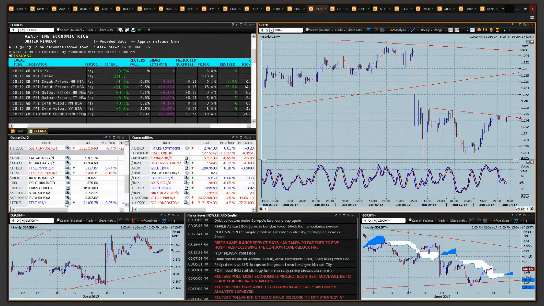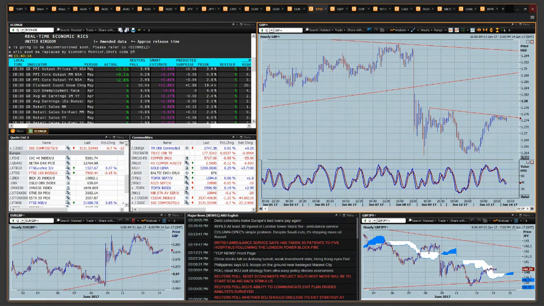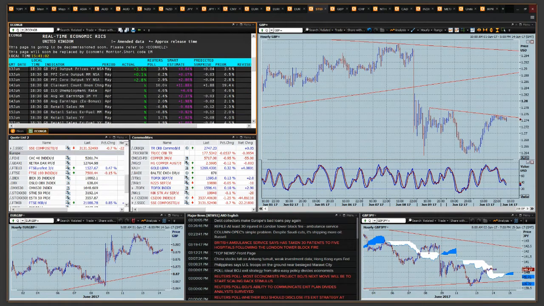This is super aggressive data. Okay, the claimant count change is the main part of it. You've got the rate, and then also don't forget the average weekly earnings. There's a number of components here that you really want to be focusing in on. It's a big week for UK data.